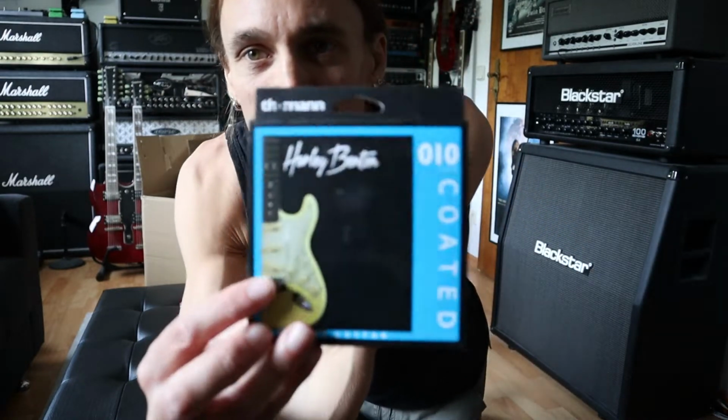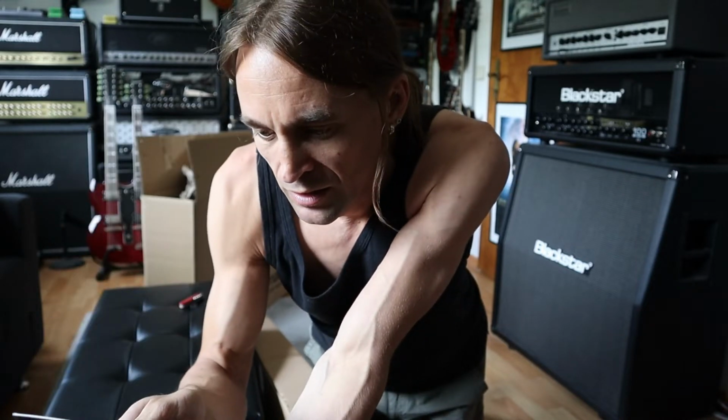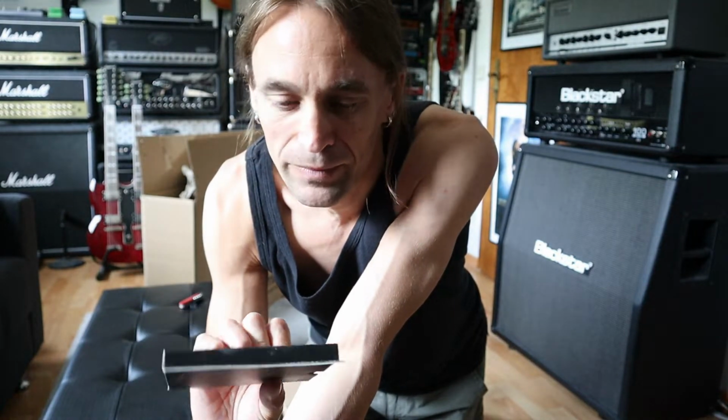This one, my new favorite strings, because they're cheap and they sound great. Harley Benton coated. Please check out my video about that. 10 to 52s. Unfortunately, they sent me 10 to 46, so I think I have to send them back.